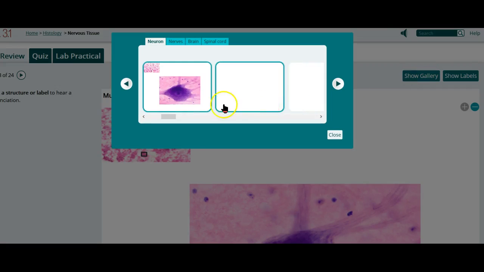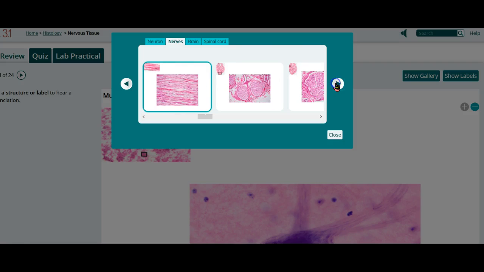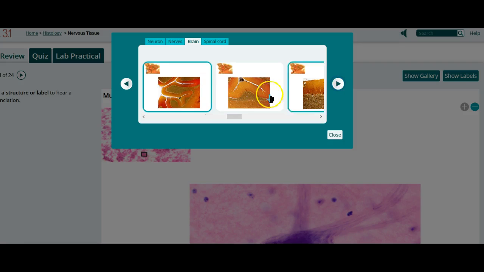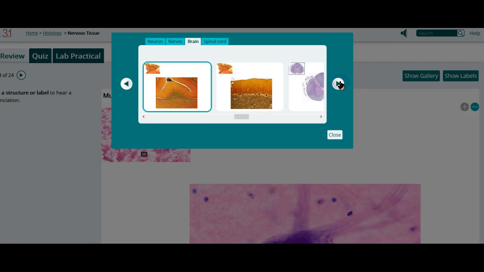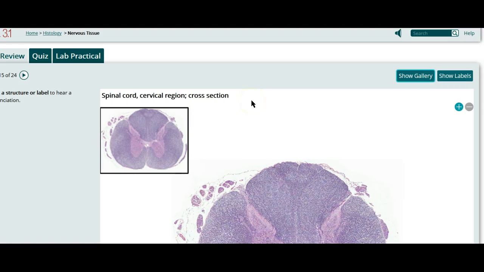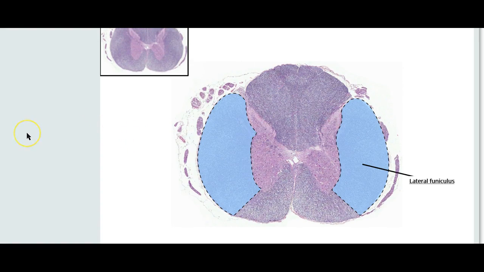If you're curious about anything else, they do have the cross-section of the nerve in here. I just don't like it, so I'm not going to make you learn it. And they have cerebellum slides, but not cerebrum. And we're going to have a slide for spinal cord that'll look like this when we do the spinal cord next week. So that's why we're skipping that stuff.